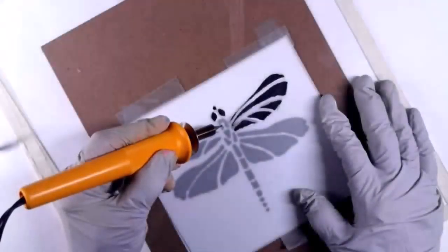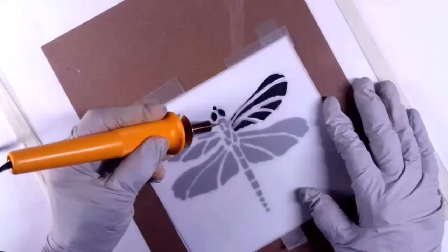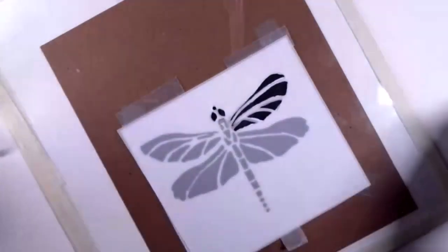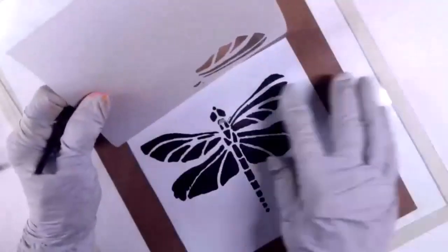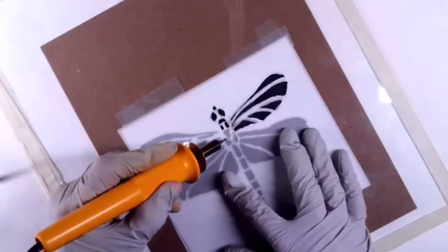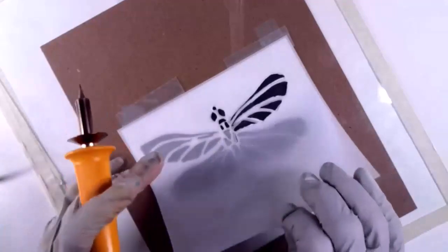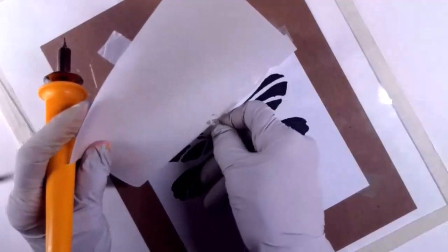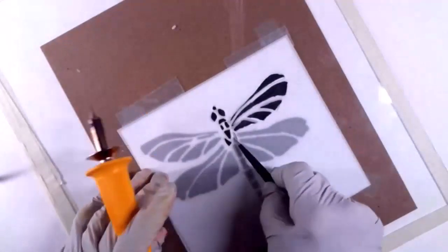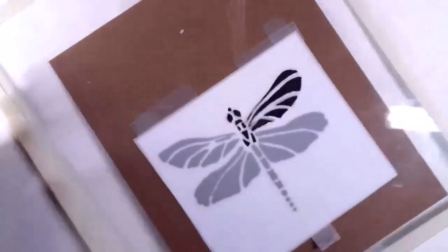And remember to make sure to try to leave enough space in between where you're cutting out. Otherwise, it's going to be really flimsy. So even though I'm not following the pattern exactly, I'd rather leave a little space. And you want to make sure that you connect all the lines together so there doesn't get hung up here. I'll probably speed this up because it's a slow process, but I think you get the gist of it.